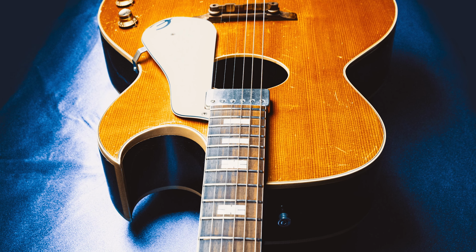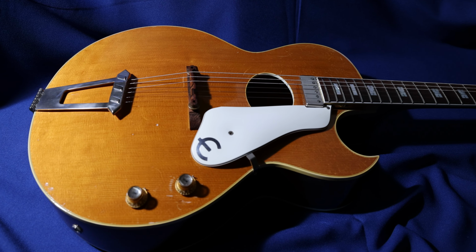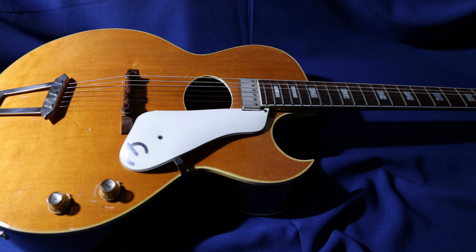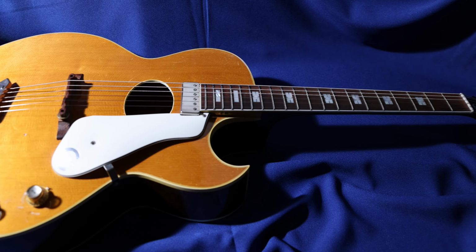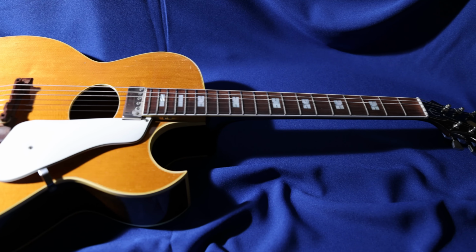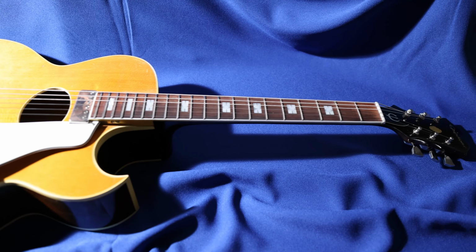It has an L4 tailpiece in nickel, so it's the same tailpiece on the L4 guitars. It has a carved, arched spruce top with a rosewood bridge that's adjustable. It has one volume and one tone control. It has a white, black, white Epiphone pickguard with the Epiphone logo.